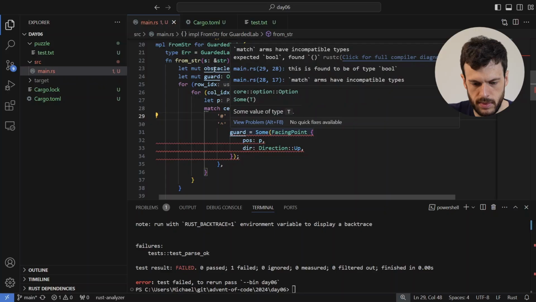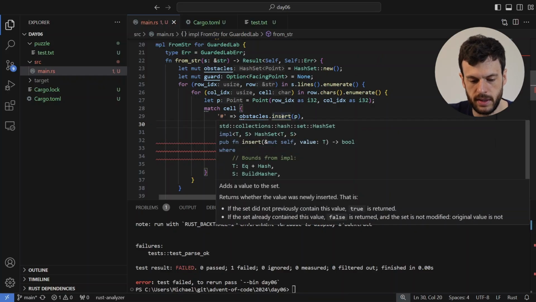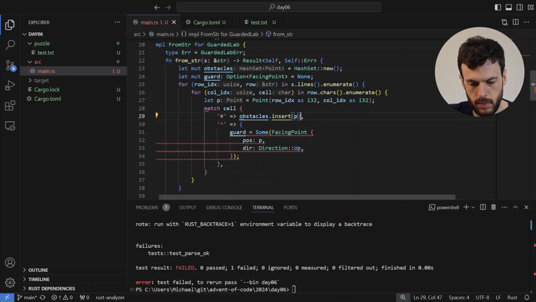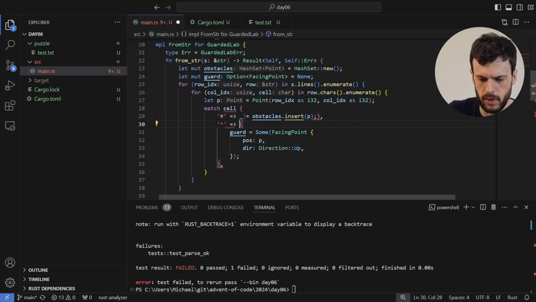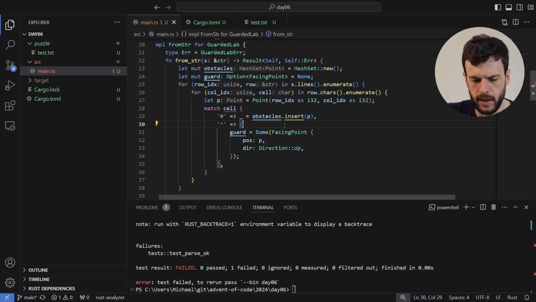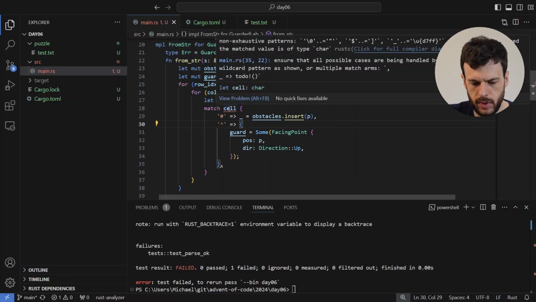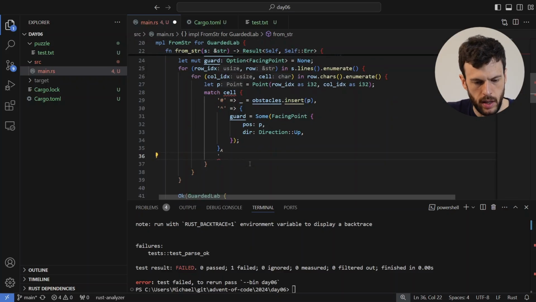And we're still upset. We're upset because insert will return a bool. So I don't know if I can just do a semicolon like this. That does work. I'm not happy with how ugly that is. I guess another thing that I can do is just save it to an anonymous variable that I don't return. Either way, it's not great, but that's fine.